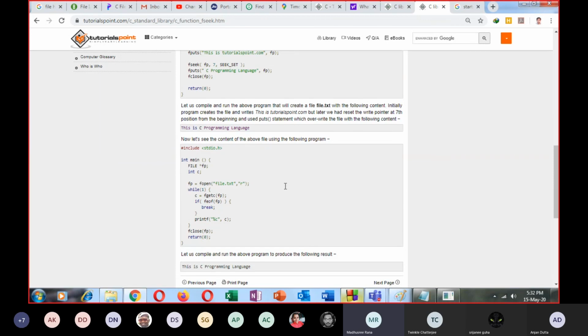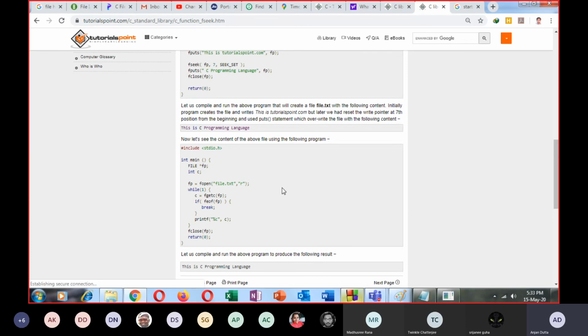I am telling you the different functions used in file handling and their various operations. My advice is that you try at home.